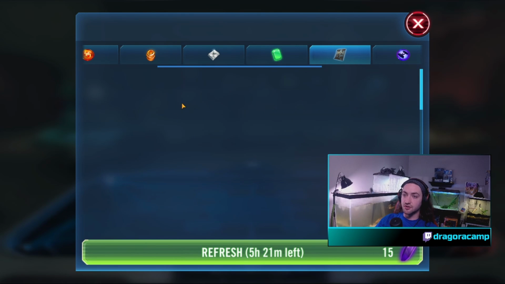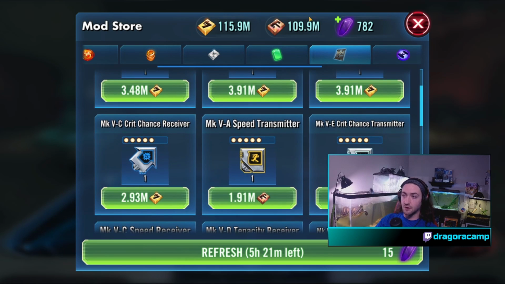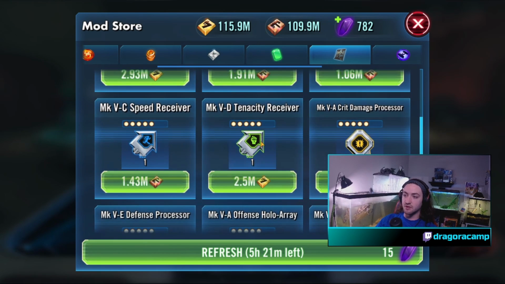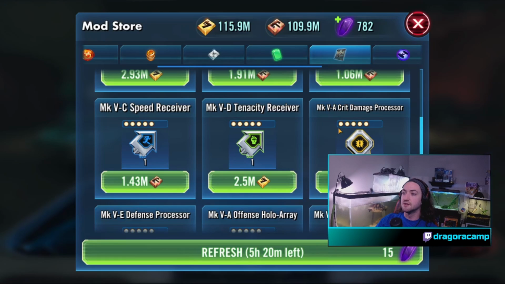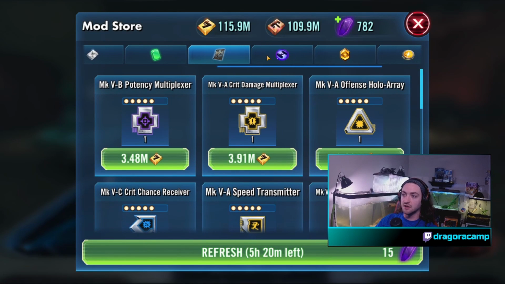The next store is going to be the Mod Store. Generally speaking, you can skip this store. If you have the extra credits, you can buy mods, but this is a really risky one because most of them, you don't actually know what you're getting. So I completely ignore the store. I don't buy anything here. Occasionally, I will check it. I normally forget it's there. So I'm going to completely skip over that now.